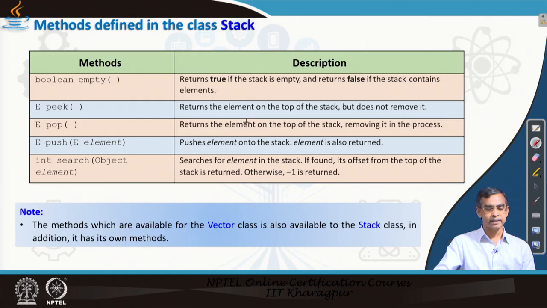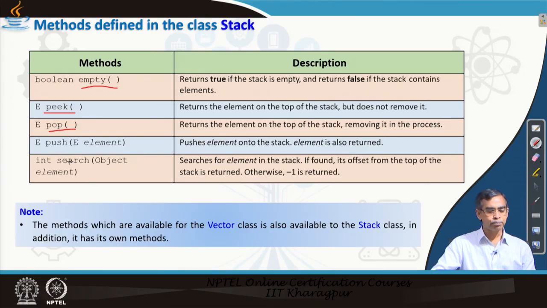As the name implies, you can understand them. So, this method, if you call it for a stack object, will tell whether the stack is empty or not. Now, peek is a method just like pop. It returns the element which is at the top of the stack, but there are two different things. Peek will check the topmost element but not remove it, while the pop operation will check the topmost element and also remove it. So, pop is basically the remove operation, we can say.